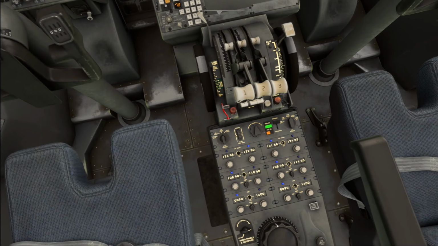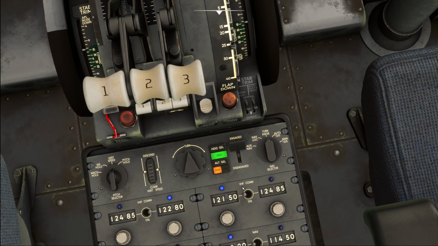Alright, so all of that out of the way, a quick word on our autopilot and its functions. Looking at the autopilot down here, you can see the nav selector rotated one to the left goes into nav and localizer mode. And in order to capture the glide slope, we have to go to auto glide slope over here on the right hand side. So we can either first capture by going to localizer mode and then going to glide slope mode as the glide slope comes alive, or we go directly to the glide slope mode.